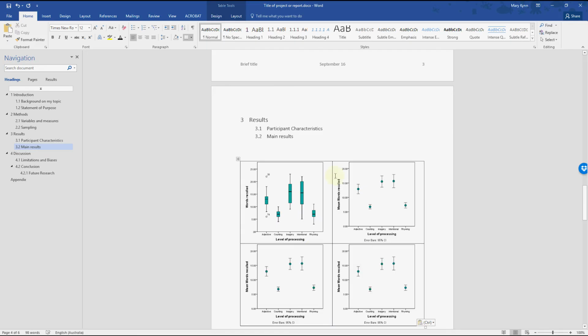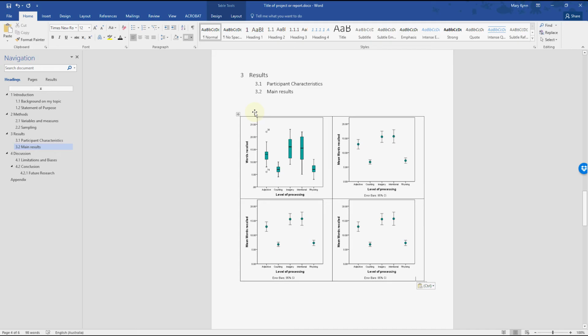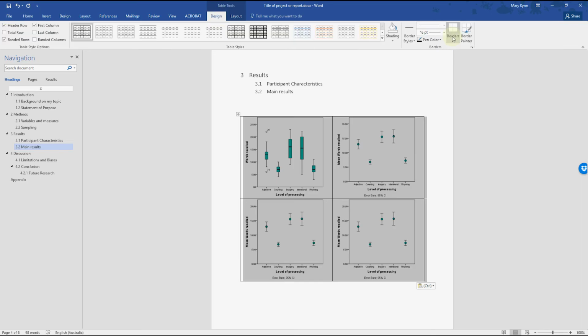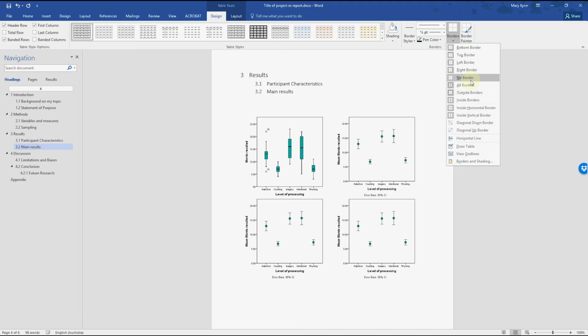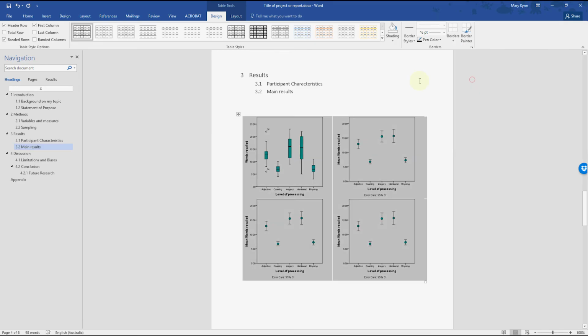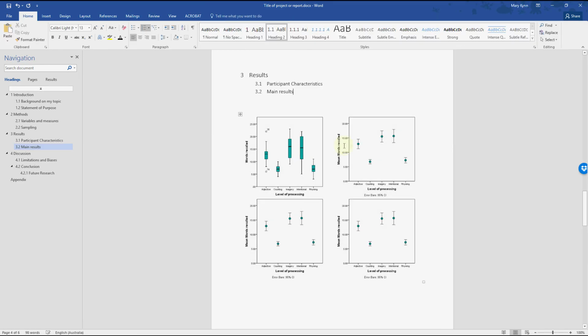and maybe I had a couple of others I wanted to put in as well. Now I don't necessarily want the lines for my table, that's a little bit distracting, so I can click on the table, go to the design layout and borders, and just make the borders invisible, so pick the no border option. So I don't want to see the table, I just want to use it to make things line up nicely.